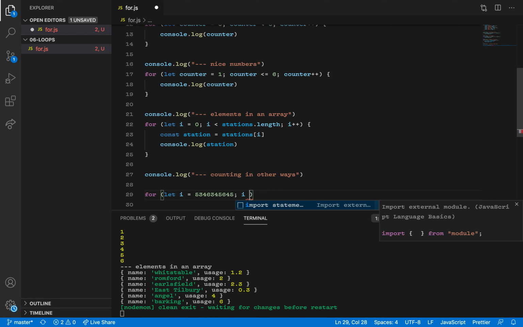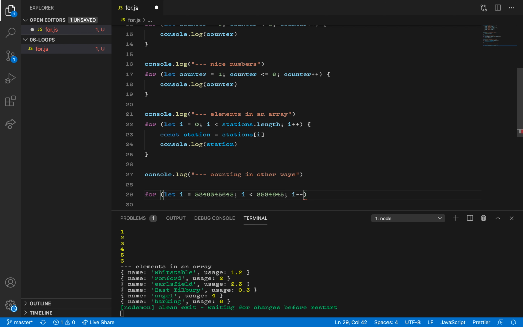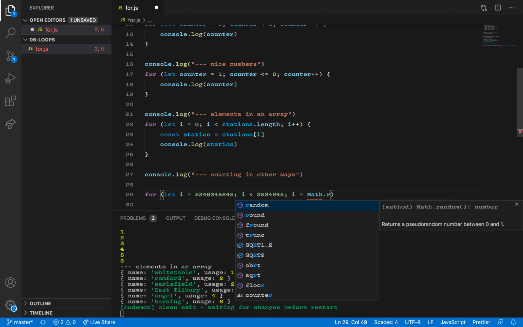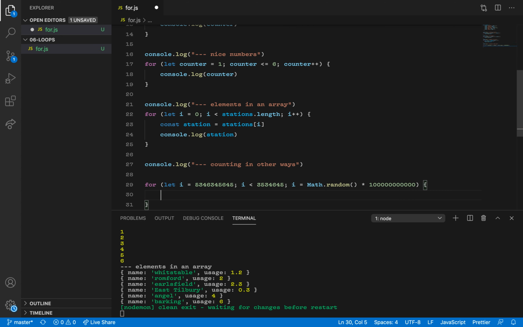We have I is less than some other random number, and I minus minus doesn't actually have to be plus plus or minus minus. It could be I equals math.random, like literally a random number times a really big number, so we actually might eventually get there.